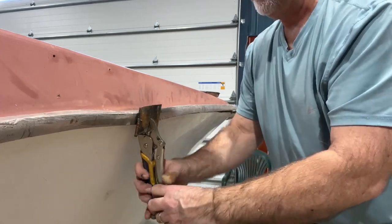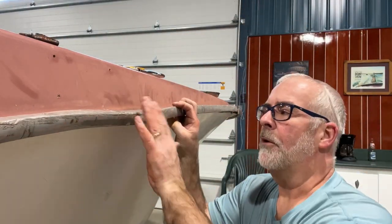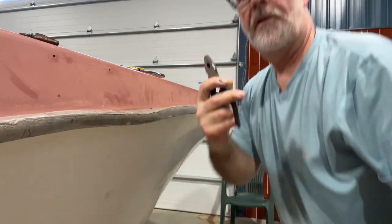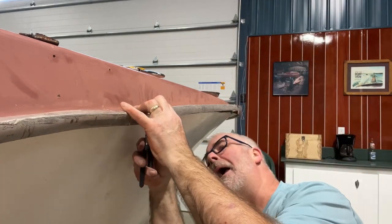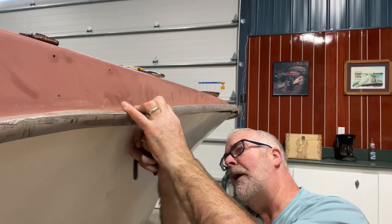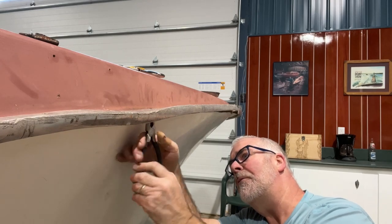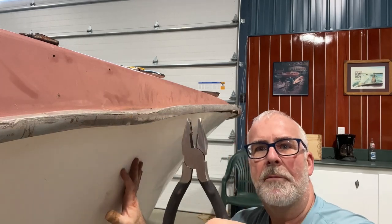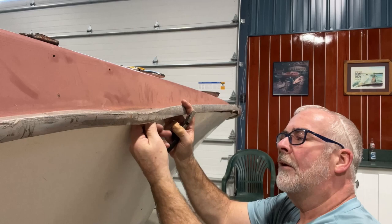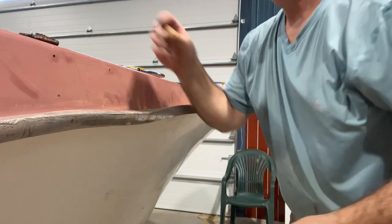Now, I'm to the point with these screws that I'm not finding any screw heads that I can work with. So what I'm going to do is address it like this and go in and simply just turn the nuts off in the back. These are really nice acorn nuts in really great shape. You just get a little pair of pliers, like a needle nose, maybe a little bit wider. I'm using a pair of pliers that has a little bit of a nose on it. You just simply turn those off. In many cases like this one, you just go ahead and take it off with your finger.